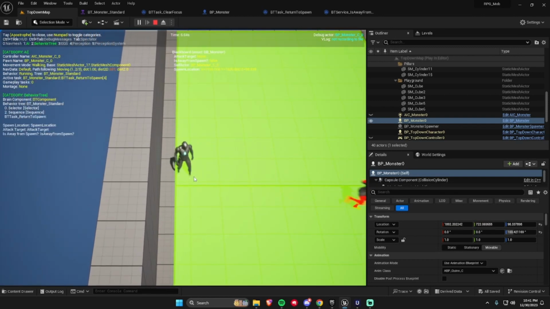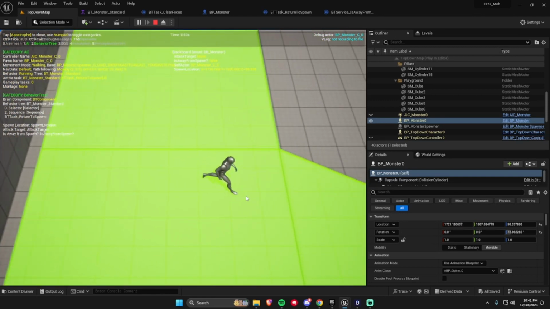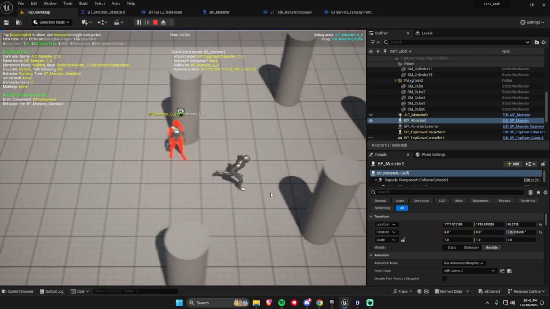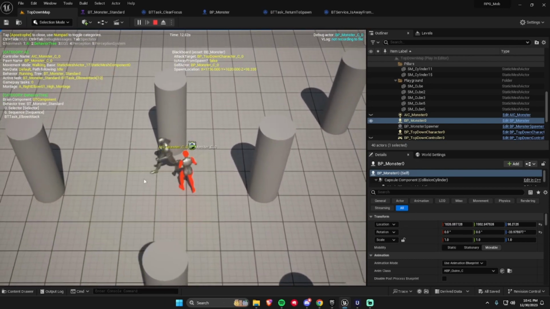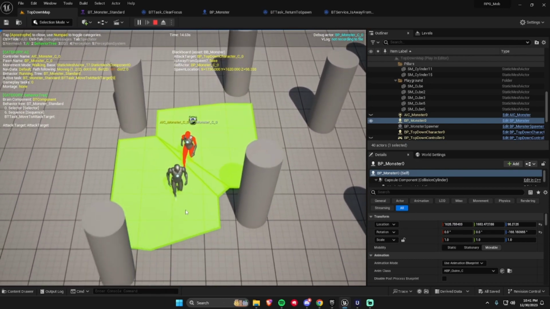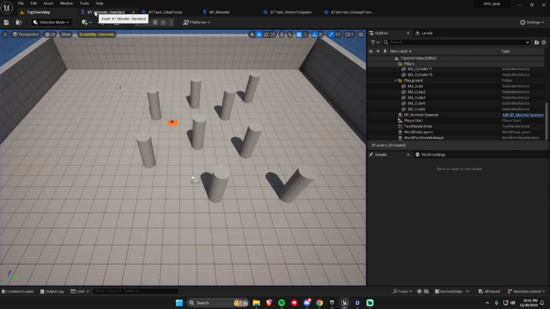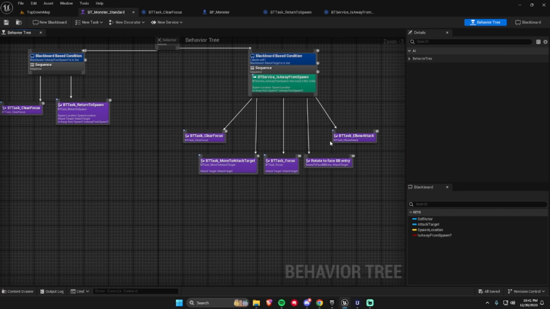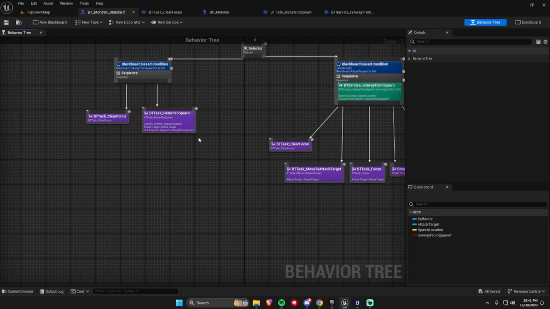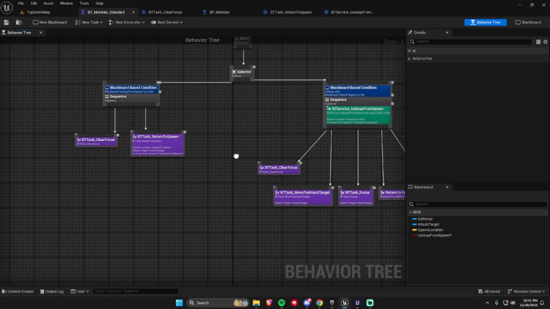True. Returns, and both values are reset. Cool. All right. And with that, we now have a monster that will go and attack, and then it will go and reset.